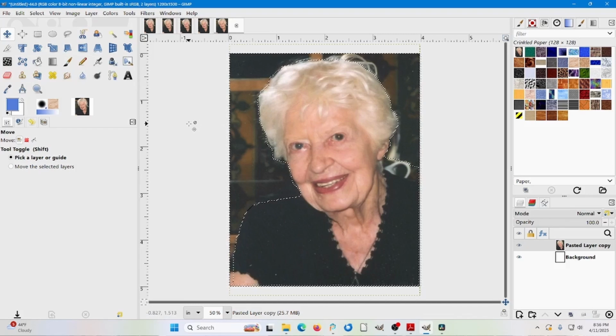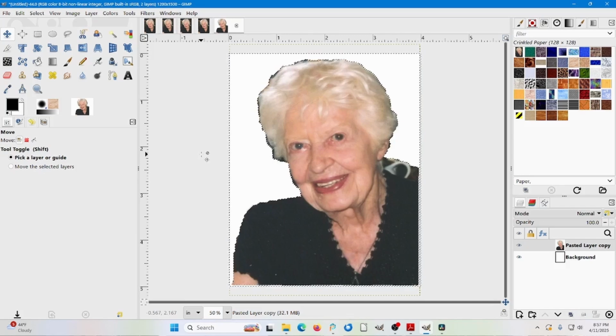And now with that selection, I can go ahead and remove all of this stuff in one quick stroke. If I press the delete key, all this stuff out here will go away, but it will be changed to the current background color. By the way, I don't want that blue anymore. So let's see what happens when I hit the delete key. And there it goes. Now I can do all kinds of things with that.